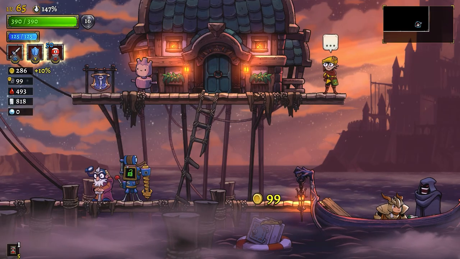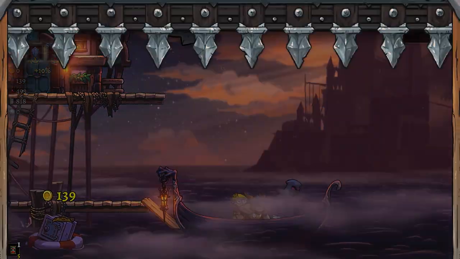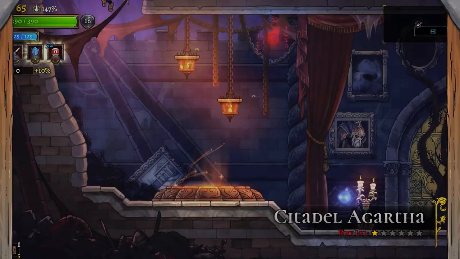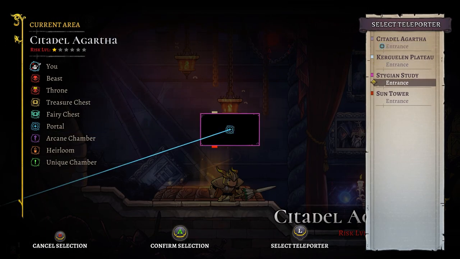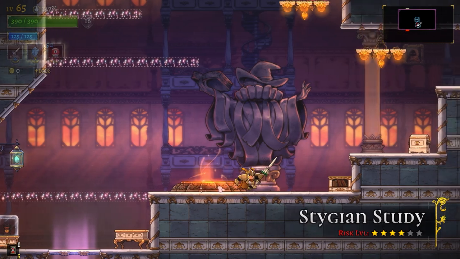Alright, here's some more for you, bud. There you go. Let's go throw money away. Throw it away. Need a good money run. Okay. Taking this guy right to the Stygian study. Good knockback. What was the other thing again? Oh yeah, that's right. Every 5 seconds he gets a boost.